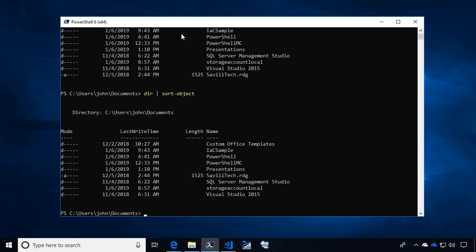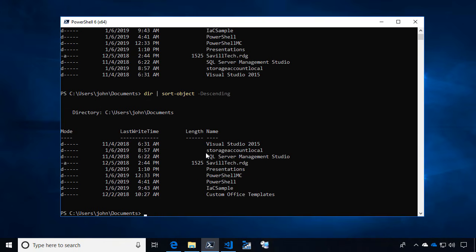Well, this time it's not messed it up. I've still got the same format at the start telling me, well, I have these directory, I have some blank lines, and then I have my files and folders. I can even say, well, let's sort it descending. It's not messed up that header again. But now it's just moved the content, the actual objects. And that's because the output from dir was a series of objects. And it has sent those objects down the pipeline to the next command. So what Sort-Object gets is not a list of text strings, it's getting a number of objects.